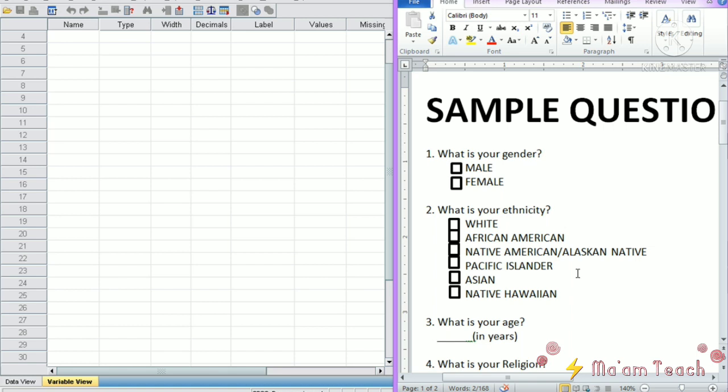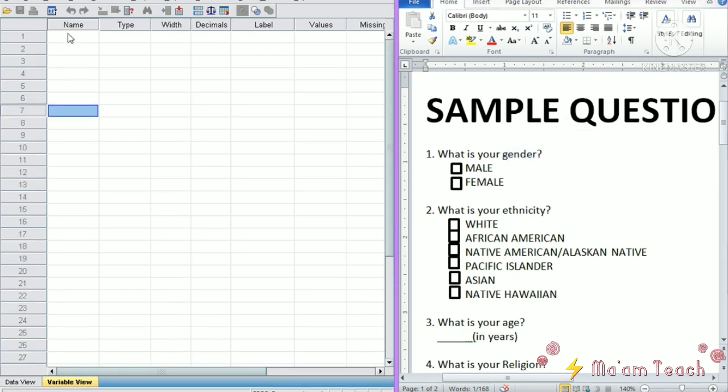What we will be doing here is entering the variables that we have in our questionnaire. In this case, class, gender here is one of the variables. Why gender? Because among your respondents, maybe one is male, or maybe female, or maybe all of them are male, right? So it depends.